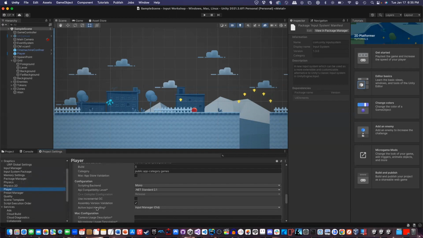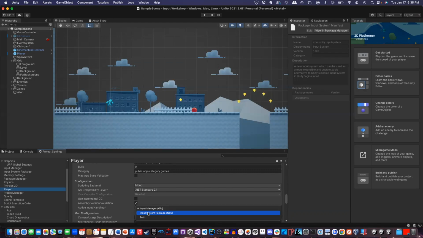You'll find something that says active input handling eventually in the configuration tab. And by default, it's set to old. So if, when they had the pop-up, you said yes, change it, it would then put it onto new, which is great because it reads the new inputs, but then it wouldn't be able to run any code if you have any old inputs.